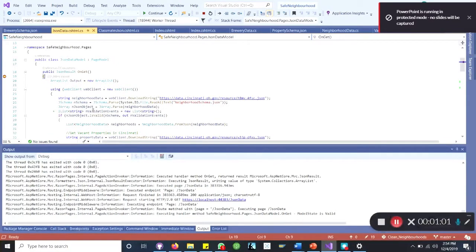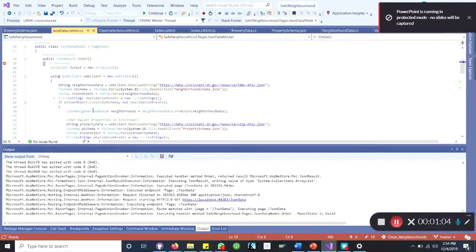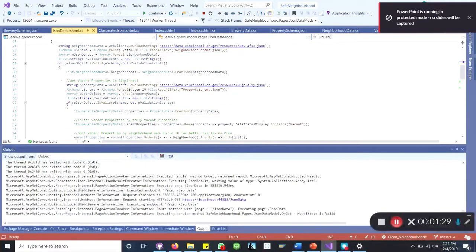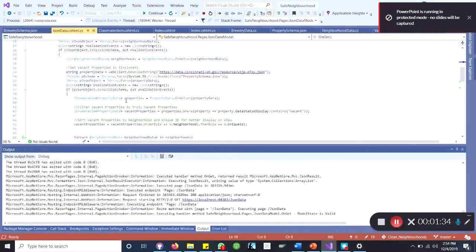I'm going to declare this string here to keep track of any data that doesn't validate. We can look through that if there are any validation issues. But assuming everything checks out okay, we'll validate that JSON object here. And if it validates, we're going to move all of our data into a list of usable objects here. And then we're essentially going to do the same exact thing for all of our property data, just get it all validated and pulled here into a list of objects.